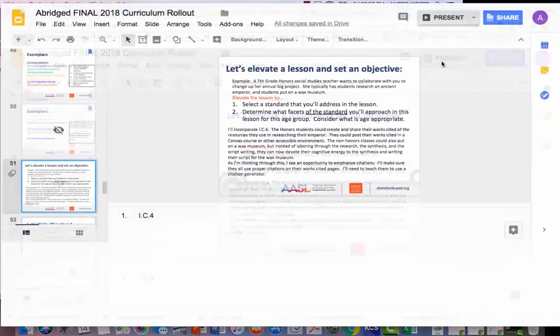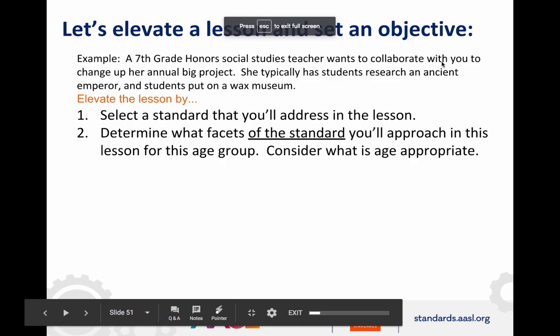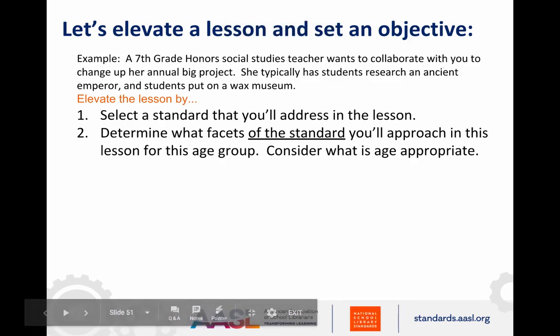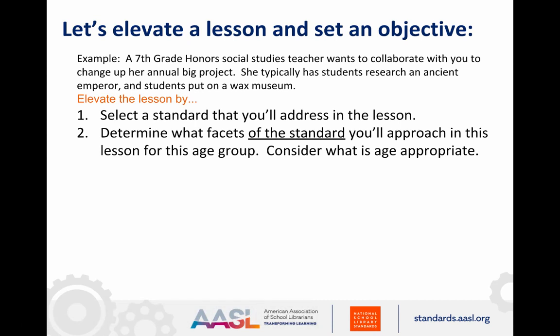Okay, I'm going to go back to the presentation now, and we're going to get some practice in putting this whole process together. We're going to elevate a lesson, and we're going to set an objective for the lesson. And after we've done those two things, we should have a clear idea of where we're headed, and that will allow us to build appropriate activities, materials, problem solving and thinking opportunities, specific questions. It'll help us build all of those necessary ingredients to get this content across to students.